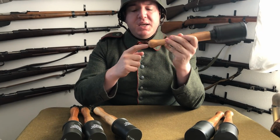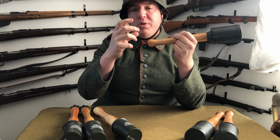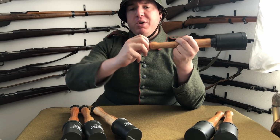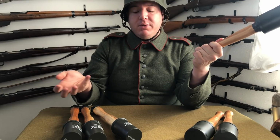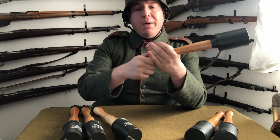What happened in 1916 is they hollowed out the bottom of this handle a little bit in this ball area, and they put this porcelain ball on the string. Now, you'd think that would be a little bit better. It was safer indeed, but the problem was it was still exposed, and you had to fish the porcelain ball out on the string. You had to try to fish it out of this handle, which added more time to the priming phase of the grenade, which in an assault scenario, you don't really have time for. You need to arm these and prime them as fast as possible and get as many of them out as possible. Well, that was a shortcoming.